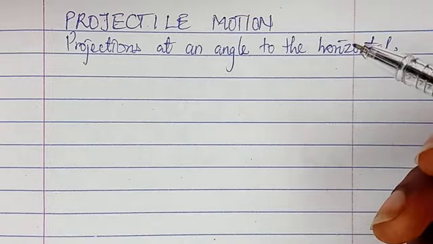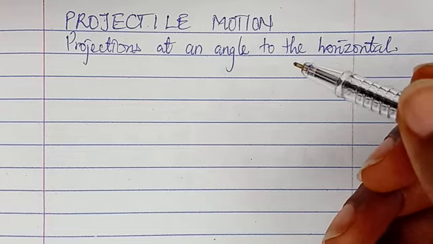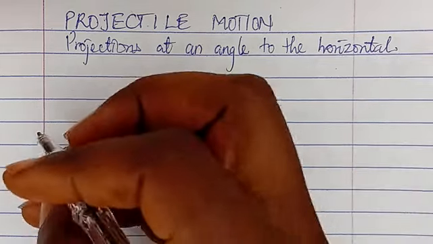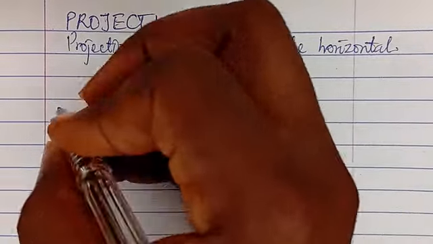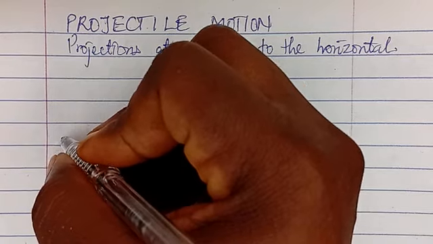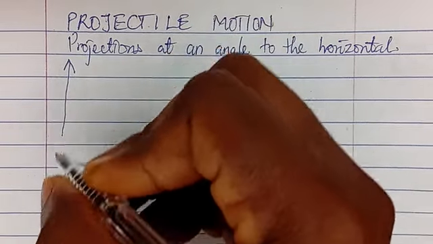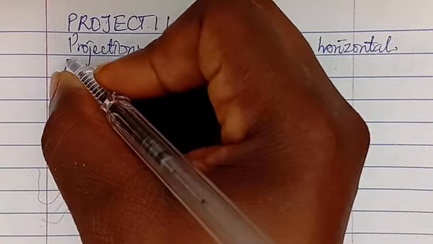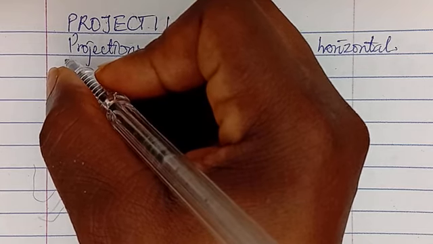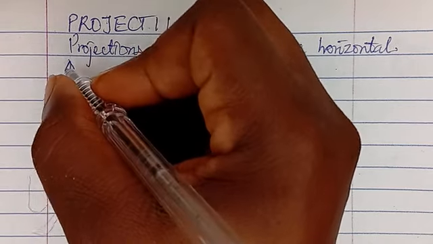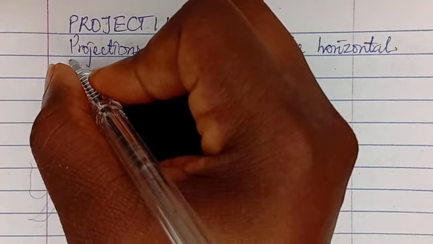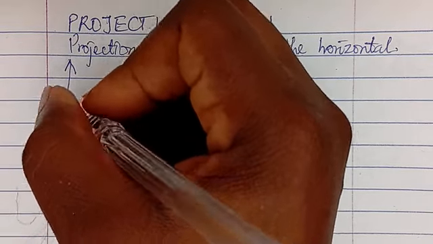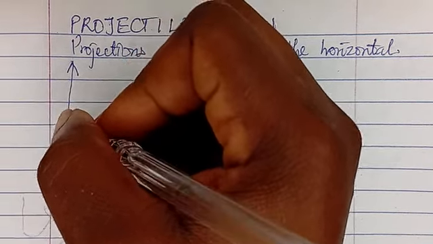So under projectile motion, there are three kinds of pathway the object goes through. We can throw an object vertically upwards, so it goes up and comes back the same way. At maximum height, the velocity is zero, because we threw it with a velocity, but when it gets to its maximum height, its velocity is zero, and then it begins to fall back down under the influence of gravity.